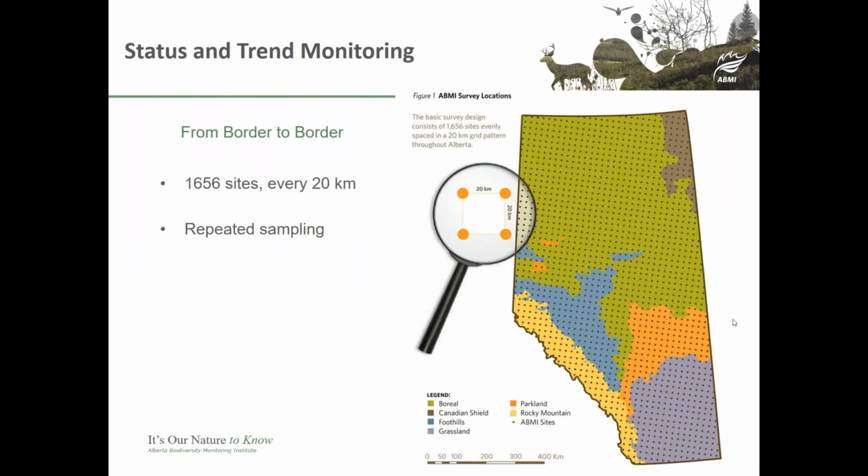Some of you may be familiar with this already, but this is a map of the grid of sites we have across the province for status and trend monitoring of species and habitats. Sites are spaced out at points every 20 kilometers across the province, and at each site we visit both a terrestrial and aquatic site, and we collect information on 7 different taxonomic groups, including moss, lichens, mites, vascular plants, mammals, birds, and aquatic invertebrates. We revisit these sites approximately every 7 years to gather information that can be used for trend monitoring of species, habitats, and land surface.